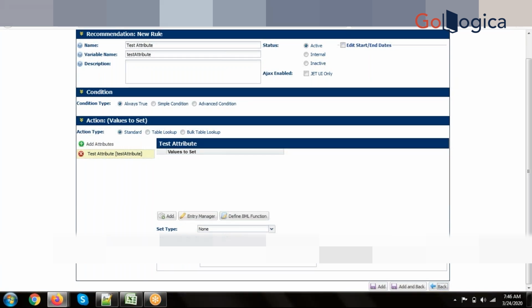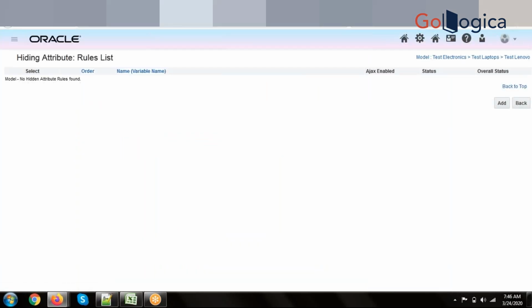I have a question for that Jet UI only. That Jet UI is there, right? Ajax. Yes, yes. So, will that help us to update data to the database? It will help us to just update the different attributes within that model or within that family.